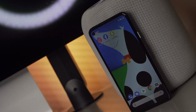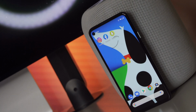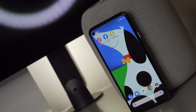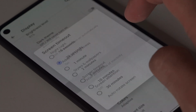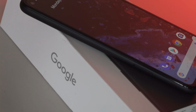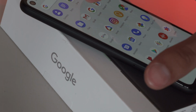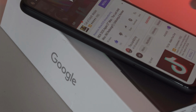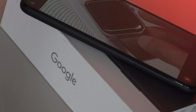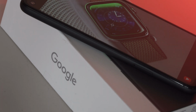Either way, I'm confident in saying I won't be disappointed with the 4a because I know not to expect premium flagship features. It is a budget phone after all, but once you get past that fact, and trust me, it takes some adjusting. I myself, coming from an iPhone 11 Pro, that massive phablet just spoils you and it's hard coming down to a smaller display. But if you go in wanting the best bang for your buck, a phone worthy of competing against the likes of the SE, and an overall reliable smartphone, then my guy, look no further, this one is the one for you.